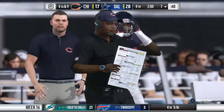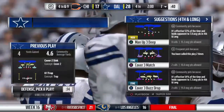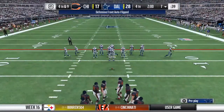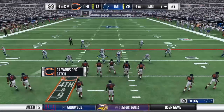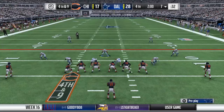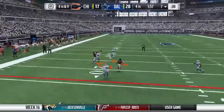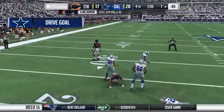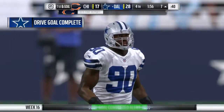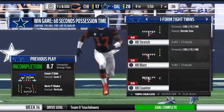And they're indeed going to go for it here on 4th down. So trailing here in the last quarter. Let's see how this plays out. So the Bears with the football here as we welcome you back. They're going to try and keep hope alive here on 4th down. They're going for it. Now McCarron, he's got to have this one. And that is incomplete. They had to go for it with such little time remaining. And now the ball's going to go over on downs here inside the 10-yard line.